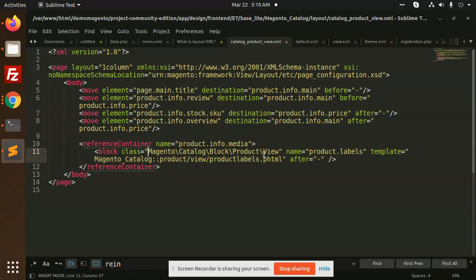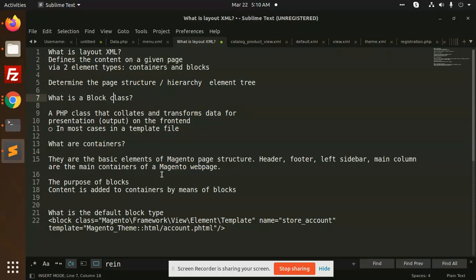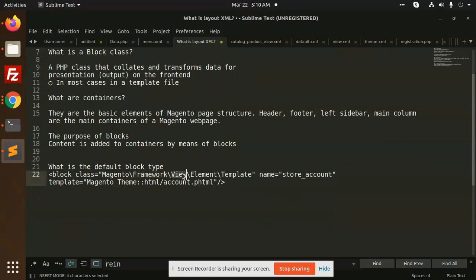By default you use Magento framework view element template, and here you need to pass the template path where it is stored. Here it is stored in Magento theme HTML account.html. So it will pick up that HTML file and render it, right?